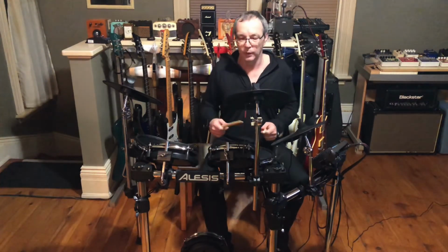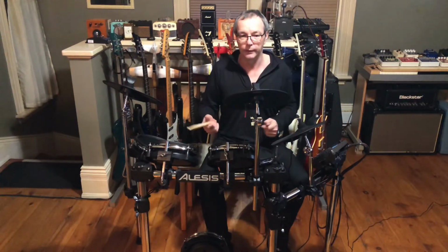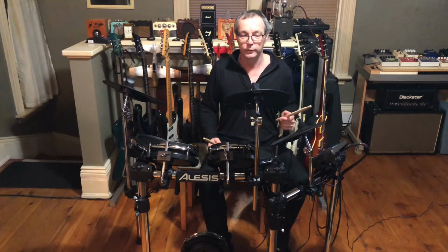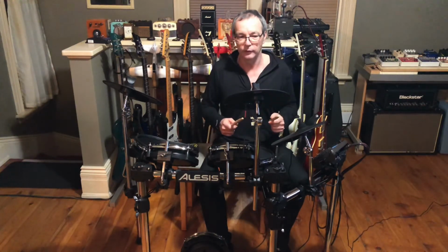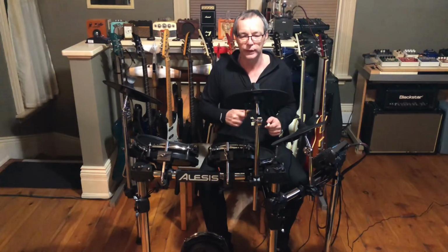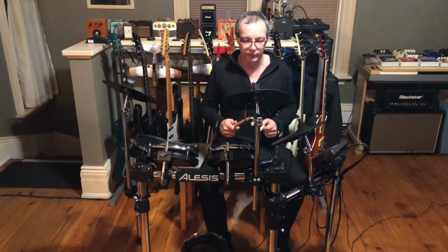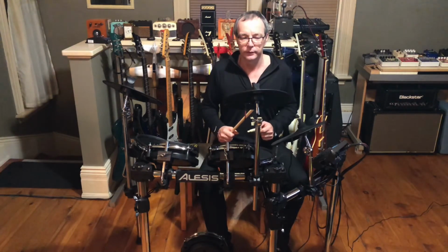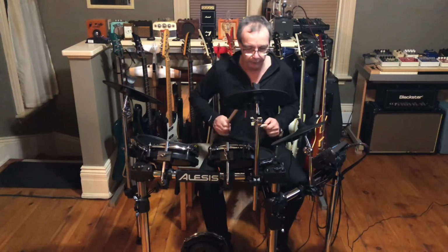And you can program all these things to make different sounds. You can program the rim on this one to sound like a cowbell. Another cool feature is that you can program any one of these activation pads to start and stop your music, which was really cool. I saw somebody using that, and it was really neat how it worked.